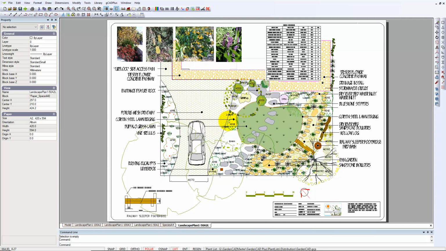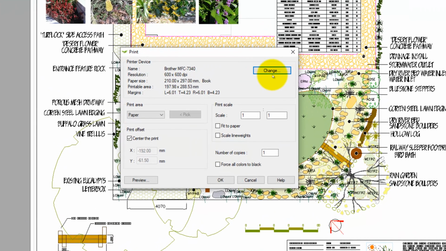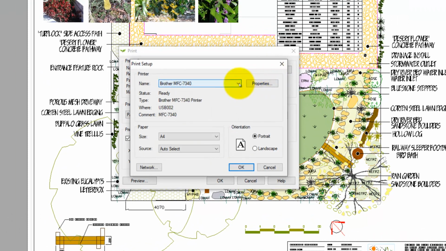Well, I've now returned to the design, and transparency has been removed from all of the symbols, and I think the design still looks respectable. Let's imagine we want to print it 1 to 50 on an A2 sheet. So it's File and Print. We make our choice.